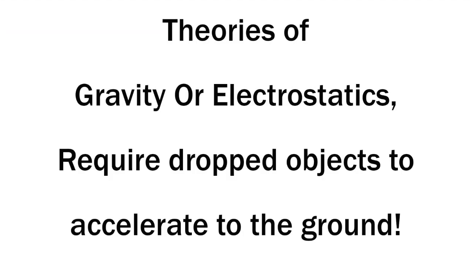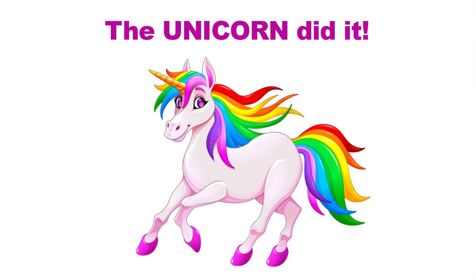Neither gravity nor electrostatics can be responsible for the effects we see when an item is dropped, because both these theories by necessity require downwards acceleration. If you want to insist that an item is completely stationary, then it instantly accelerates at 9.8 meters per second squared the moment it is dropped. Then you need to explain how this can happen. You need to explain the instant acceleration, and you need to explain how everything instantly accelerates at the exact same rate regardless of its size or mass.